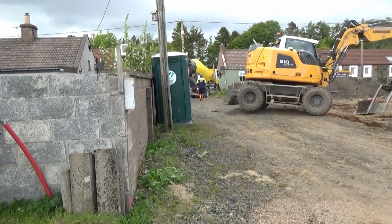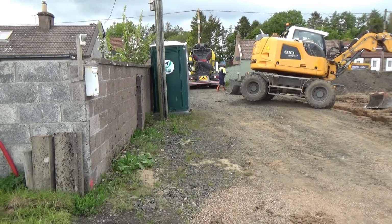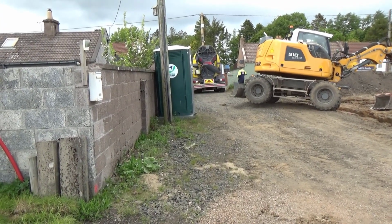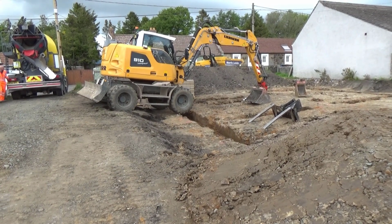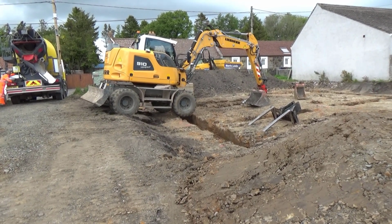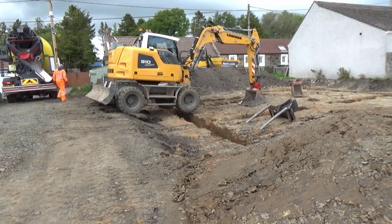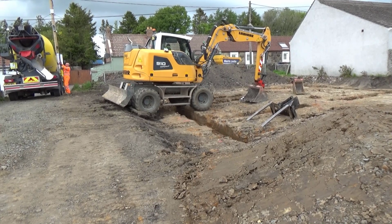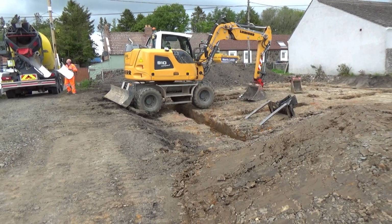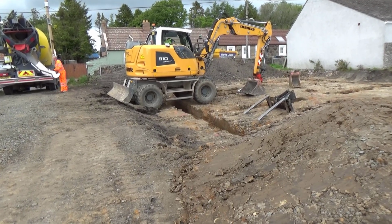Next we have the arrival of the concrete, and the digger driver needs to get into the center of where the foundations are going to be in order to be able to pour them. So this will give him access to all the different trenches. And as you can see, this requires a bit of skill to be able to cross where the foundations have been dug out without collapsing the foundation walls.